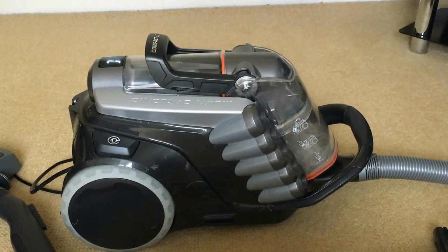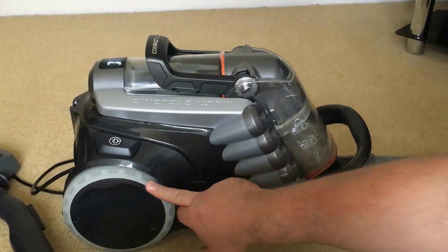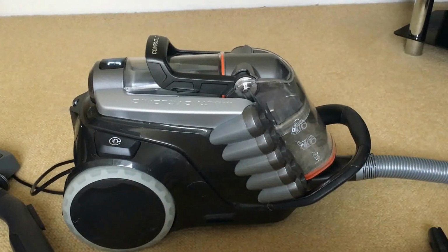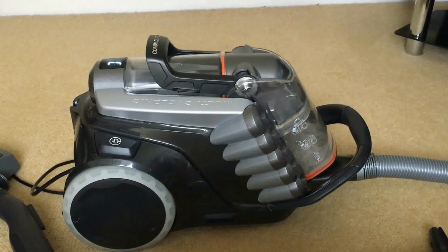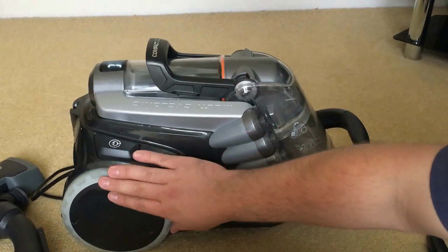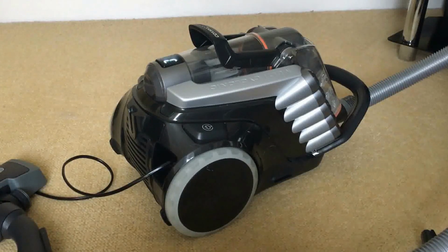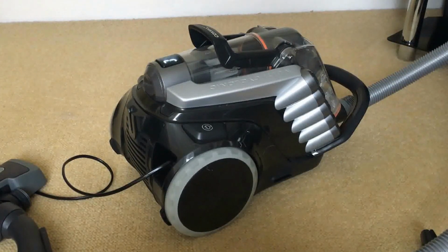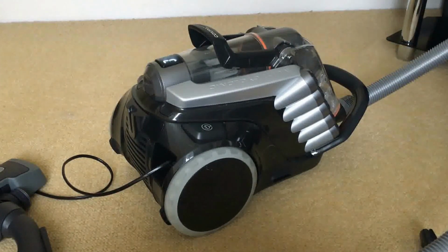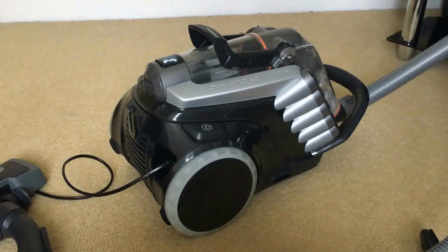Cons, the rubber wheels, the soft wheels that are supposed to protect your floor, they feel a bit hard to pull along sometimes. It doesn't seem to work as well as it should. On the actual cleaning head they work fine. On the body of the Hoover, just sometimes it feels a little difficult to pull along. Nothing too major though. It's not good for smaller homes in that respect because it bumps into things, because it's not very easy to pull along.